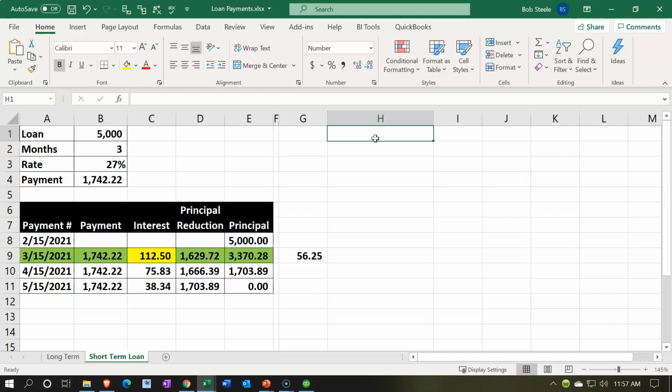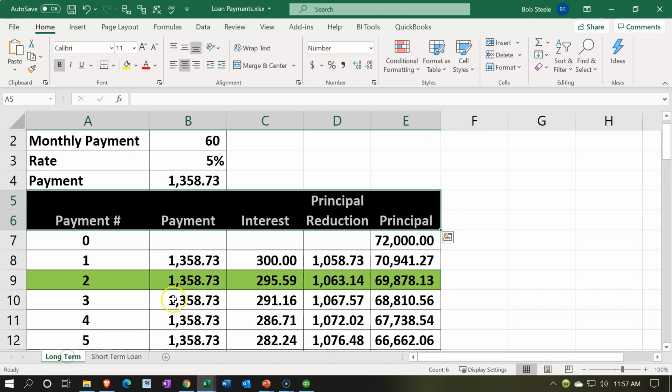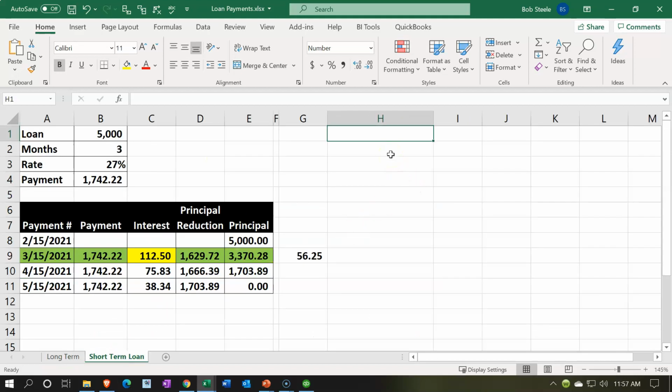But it would be the same for the check that we would write for the loan payments over here on the first tab, right? When we wrote these 2 checks, similar process. So if there was no accrual, it would look something like this. We'd say, well, cash would be going down.